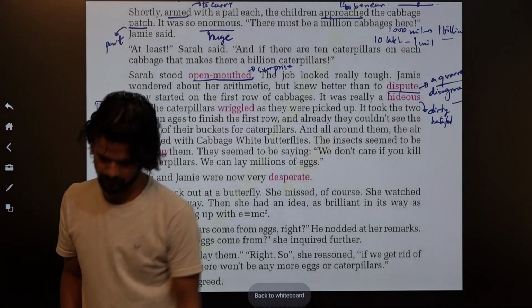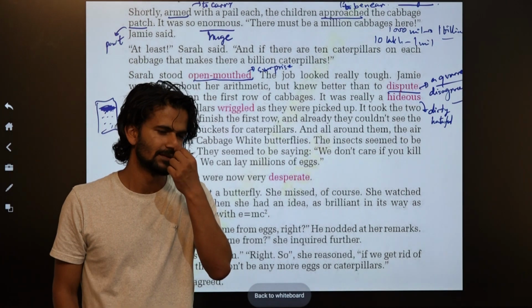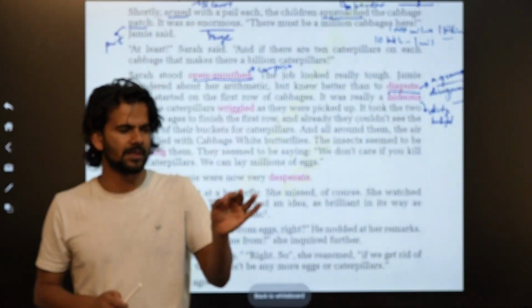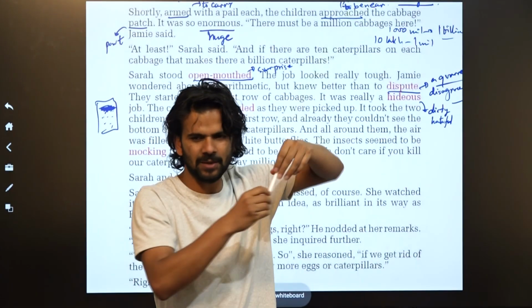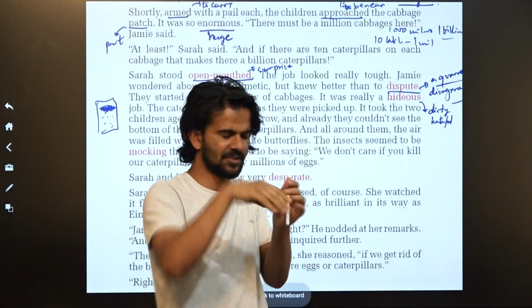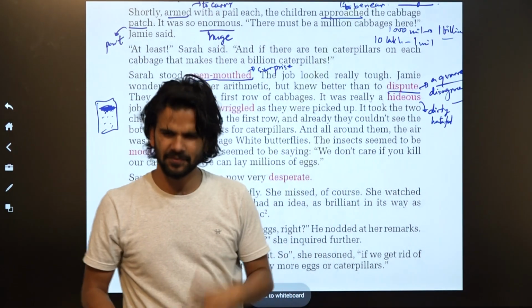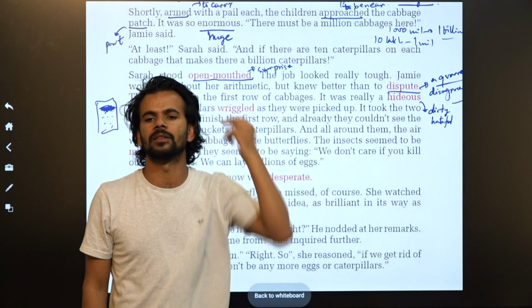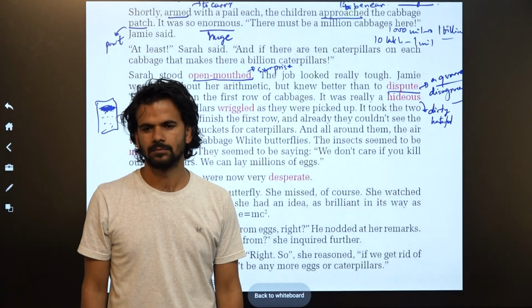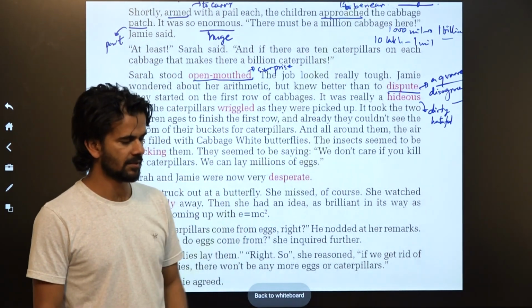Hateful. The caterpillars wriggled as they picked up. What happened? Whenever they were trying to pick up the caterpillars, they were twisting and turning. That's called wriggling. They were holding like this, and the caterpillars were making some kind of movement, right? They were curling, moving, twisting. That is wriggling. And it doesn't feel comfortable, right? Especially the children who have grown up in the city find it horrible. Almost like an insect. Why should you feel horrible? It's just a beautiful insect. But that's how it is, right?